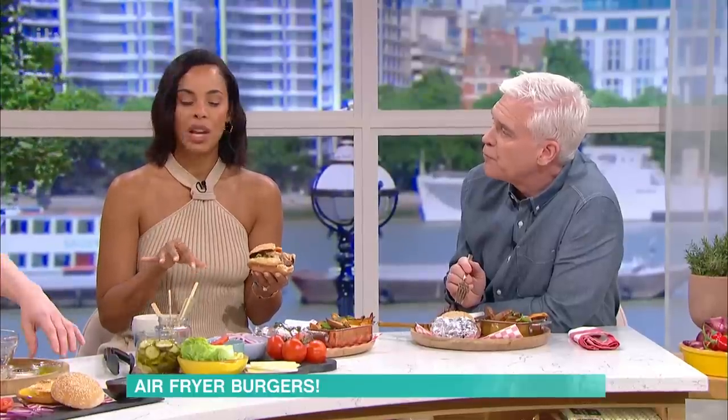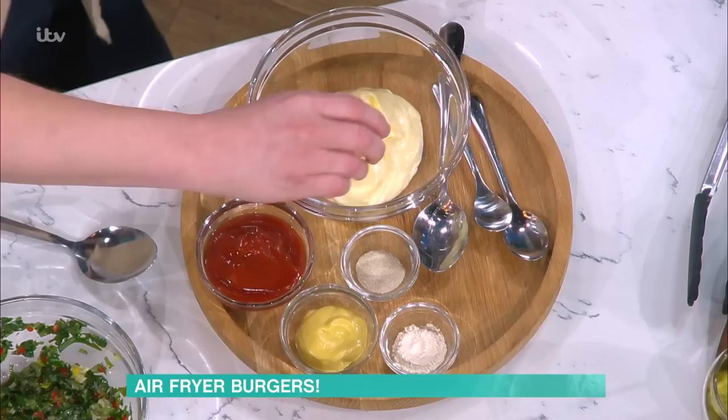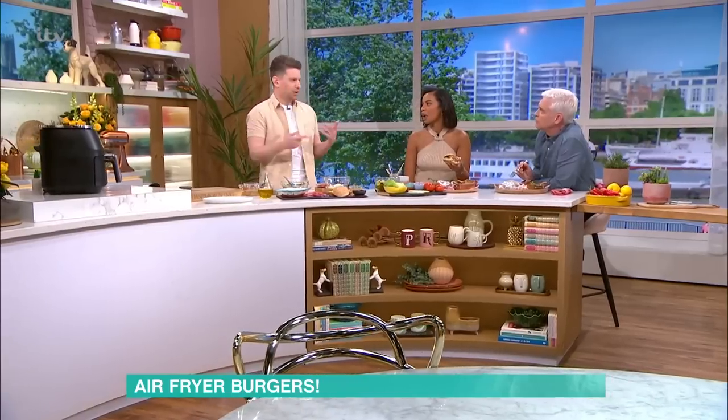And is that because you like the fact that you can cook a lot cleaner? Yeah, and it's quicker. So if you come home from work, you can just come in and turn it on. You don't have to preheat your oven. You don't have to phone anyone at home. Can you preheat the oven? Just literally open the door and turn it on.